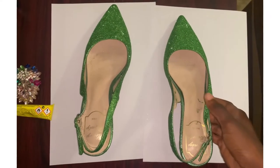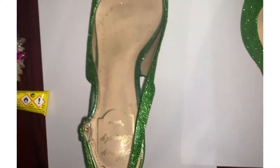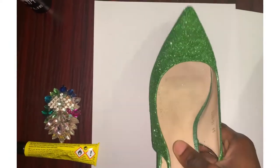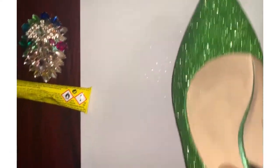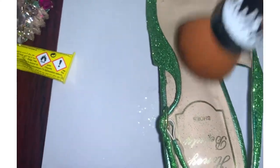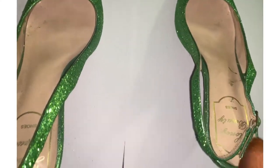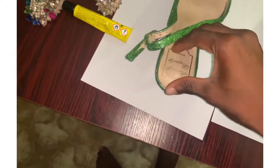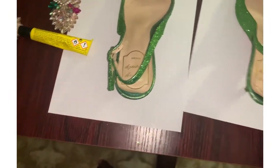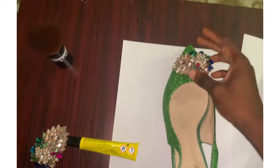Here it is — the beauty, the shoe dripping glory! The whole process didn't take me 10 minutes. You see the excess there — just brush it off. Once the first layer of your mod podge is well coated, you will not have problems with falling glitters, so there won't be glitters everywhere. Once the first stage is well done, the glitters just stick on the mod podge.